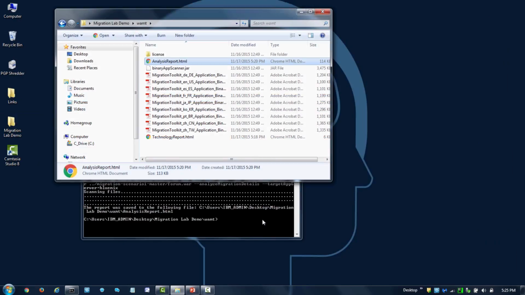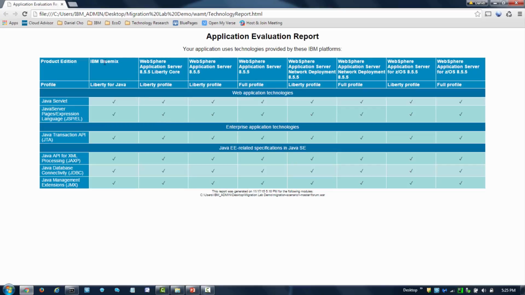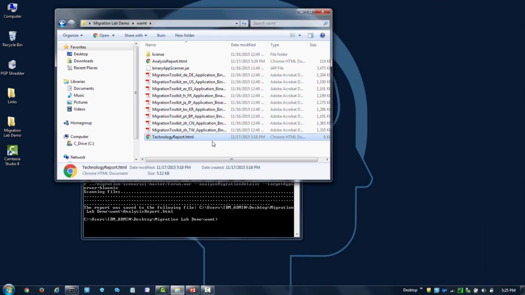At this point, from application assessment tools, we've looked at two different types of report. One, at a high level, tells me whether my on-premises application is applicable to which type of servers to support. And it shows that the IBM Bluemix environment, the runtime, will support all the components I built into the forum application. Analysis report, I'm not going to open that up, but we've looked at the detail component by component and what to enhance.